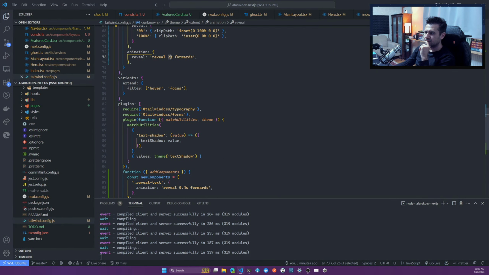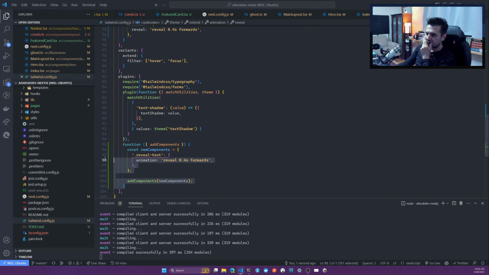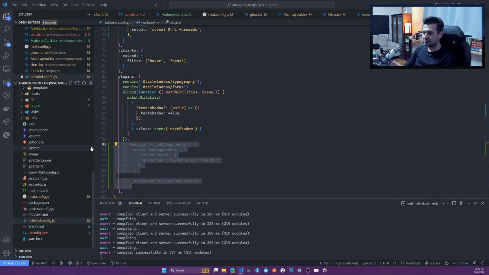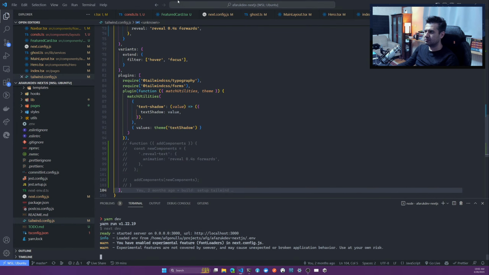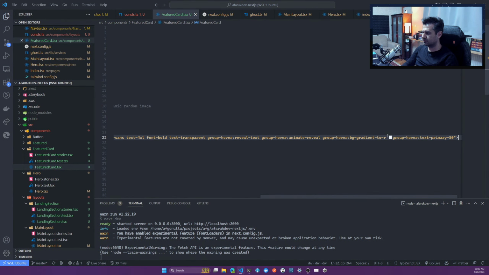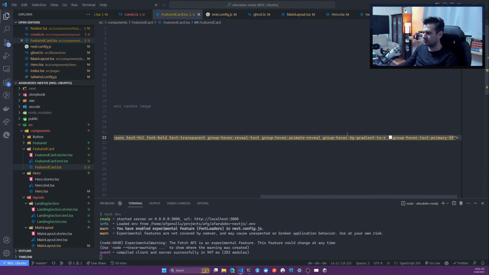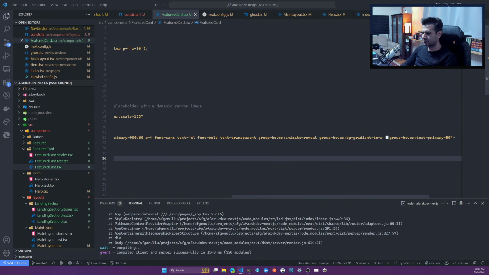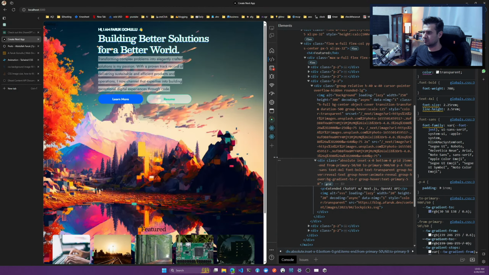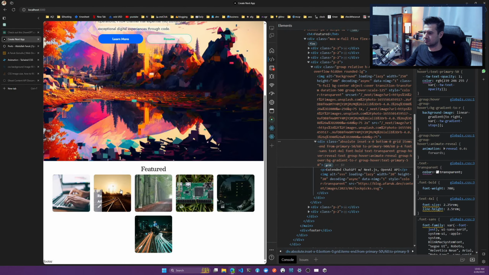Something. Reveal 0.4 seconds. Okay. So this plugin thing ChatGPT told me to do is not working. Yeah, I'm going to remove this. Okay. It is happening. Nice. That is what I wanted.